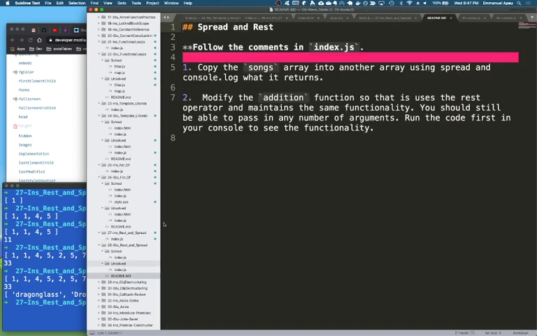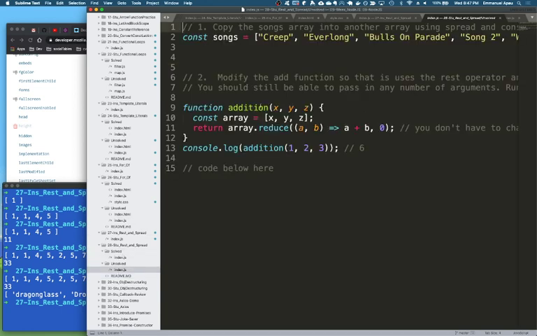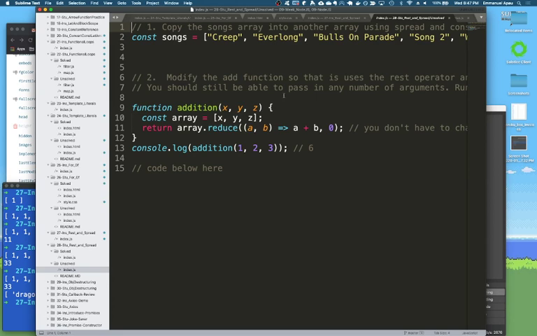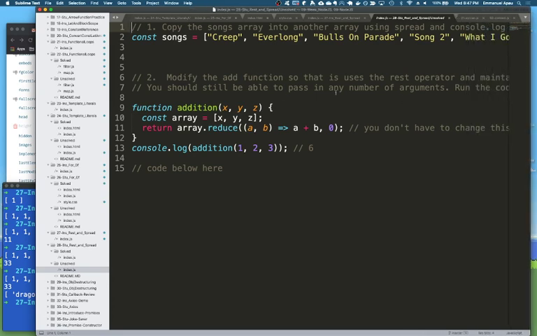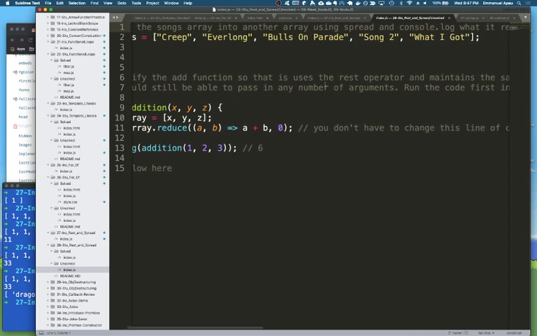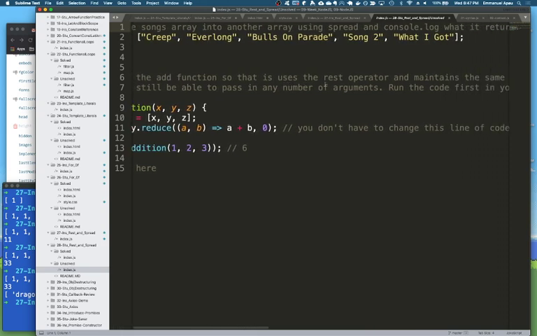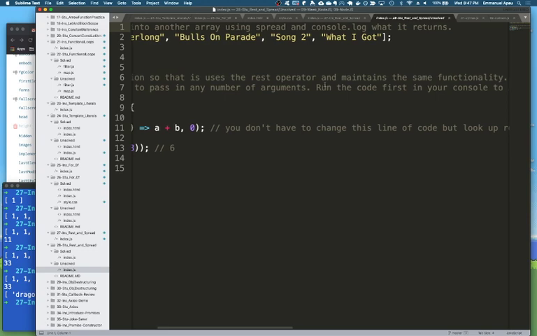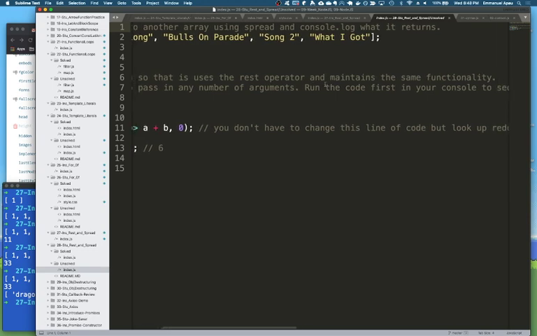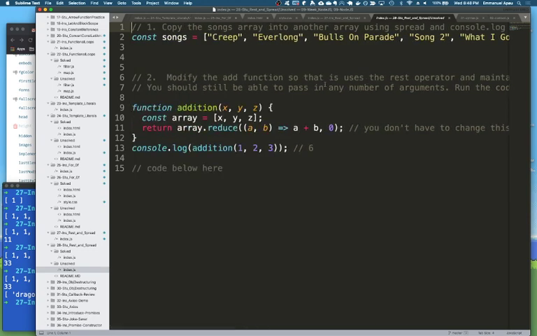Exercise 28. Let's see. In the unsolved, they give you a songs list, and you're going to modify it. Copy the songs array into another array using spread and console log out what it returns. So just create another array, use the spread notation, and console log it out to make sure that you understand what's going on, a repetition of the previous exercise.